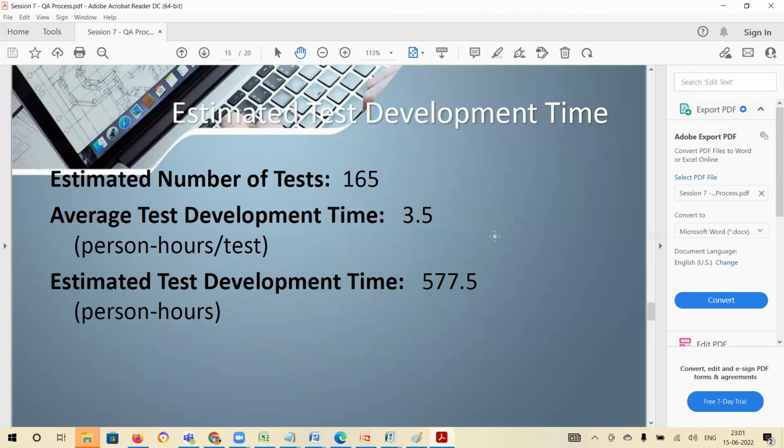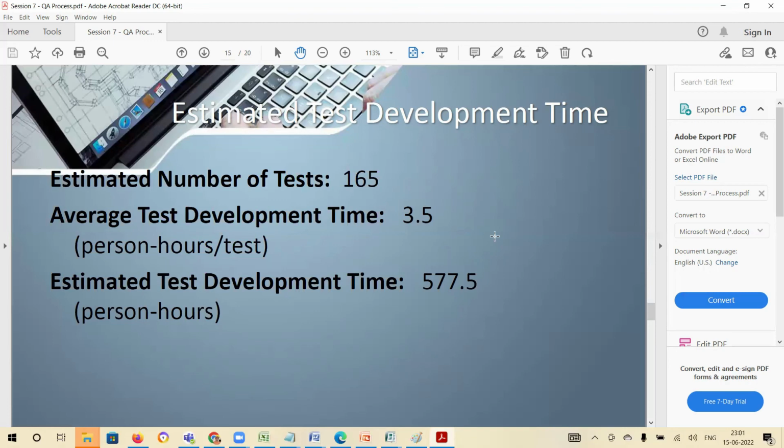So here you see one of the screenshots. Estimated number of tests: 165. So we have 165 tests that have been identified as part of your test plan. Average test development time is 3.5 person hours per test.